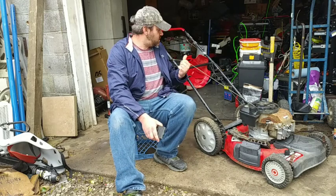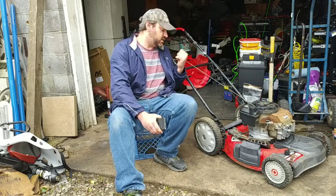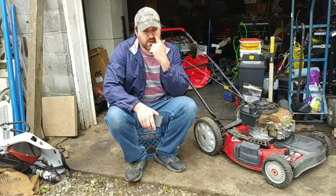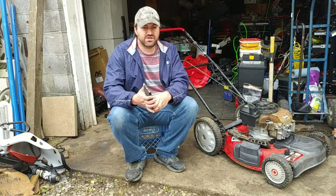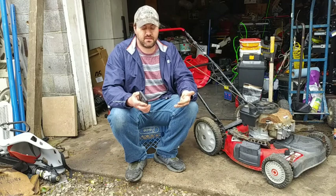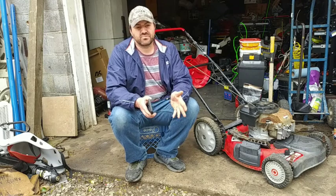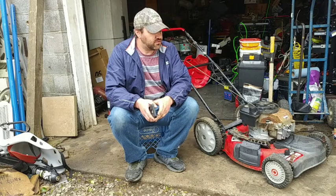Before I turned the camera on, I got the ultrasonic cleaner warming up. It's about ready to go to put the carburetor in. I'm wearing my jacket today because yesterday I was wearing shorts and a t-shirt, and it was a little cool but not bad. Right now it is 52 degrees outside, and it feels a little breezier than that. Been a lot of wind here today.